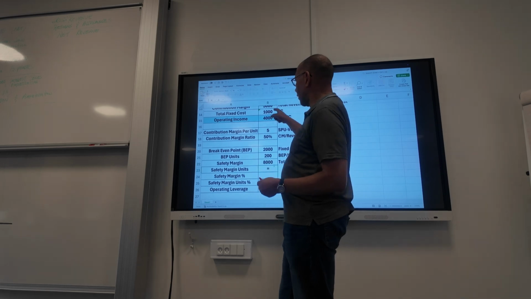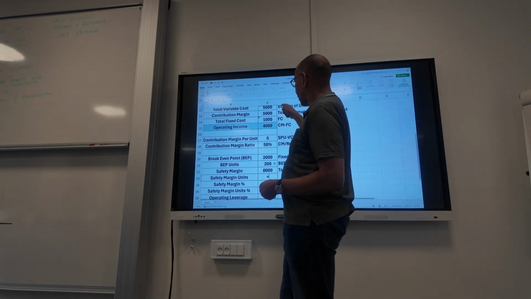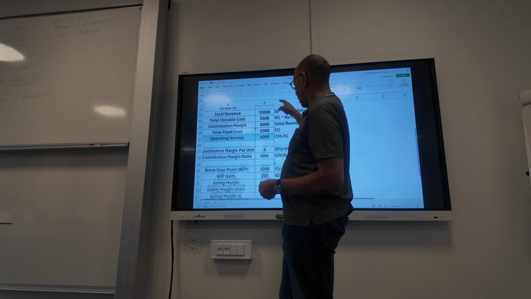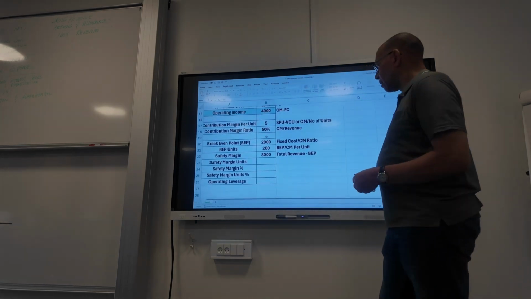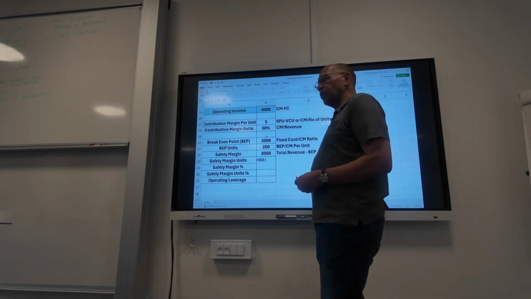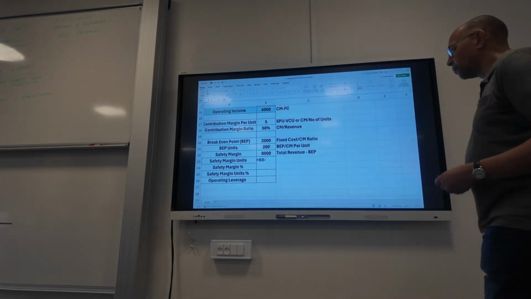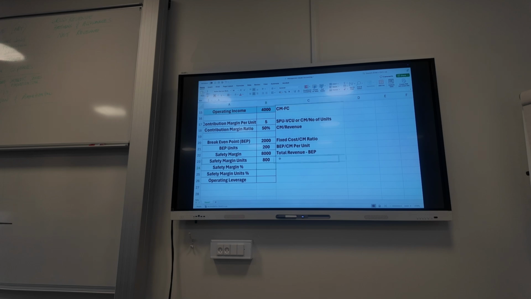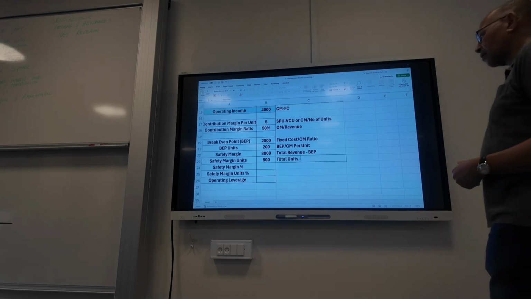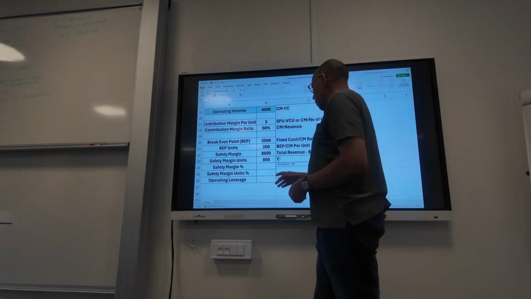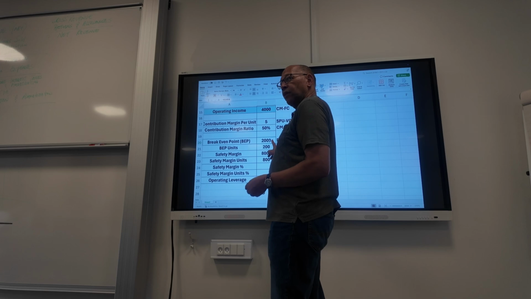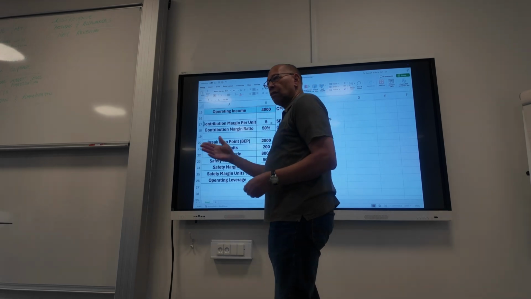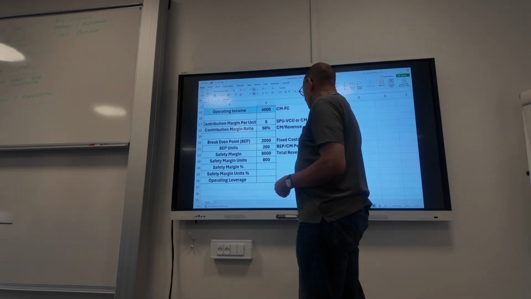So our planned level of units was 1,000, right? Go to number of units in our model. Number of units, 1,000, minus the break-even units of 200. Why is my break-even point coming as 400? It's 21, BEP units. Break-even point units is 200, because 2,000, the BEP, divided by selling price per unit of 10 is 200. It says BEP divided by CM per unit.